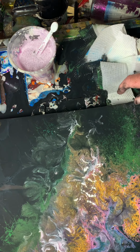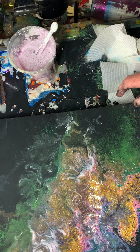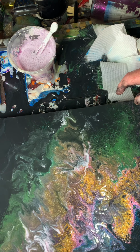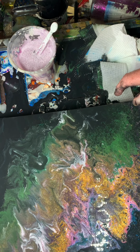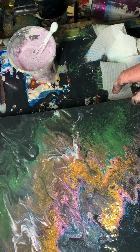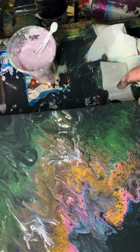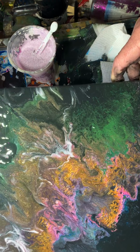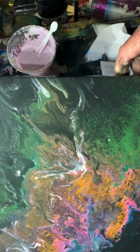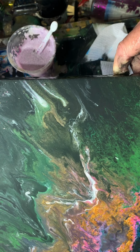I can see some canvas there, so I'll just push him down a little bit. Stretch him out. Plenty of paint on the canvas to play with. Just cover that bare spot. Let it stretch out. See what it creates. Go with the flow. I'm bringing him back down here. I quite like that purple or pink in there. I may add some more of that in a minute.